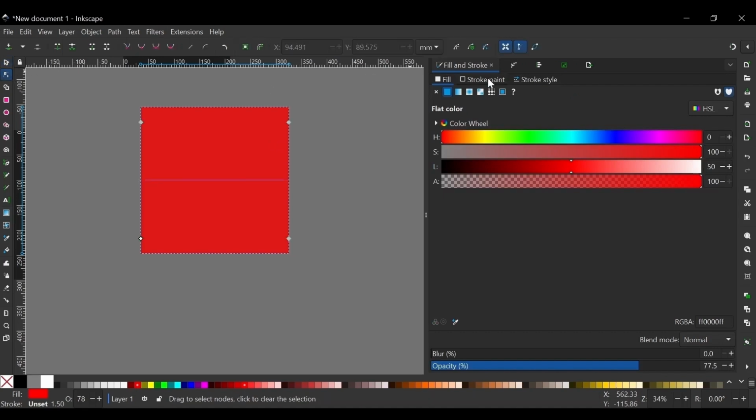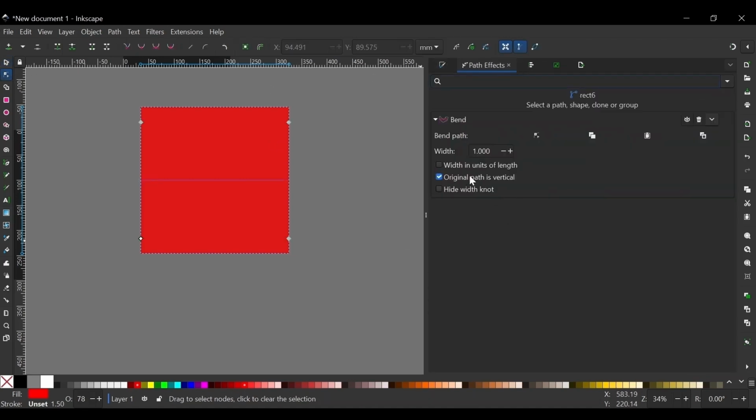So that's what the second option does, this one. And if I click right here, hide width knot, the width knot is now gone. I cannot change the width of this object manually. I can change it right here, but I cannot do it manually. If I want to do it manually, I'm going to uncheck that, and I can now change the width of this object like that. And if I click on that, I can bend it again.